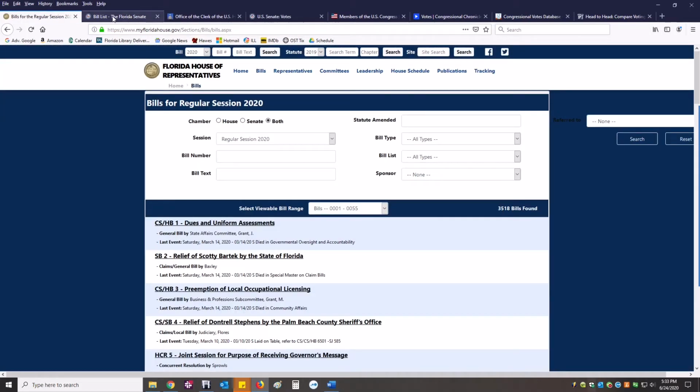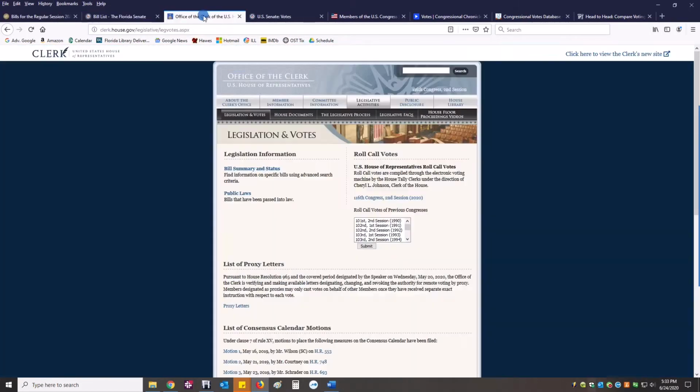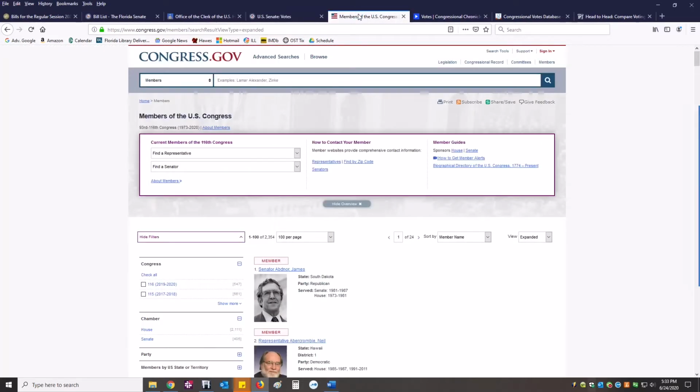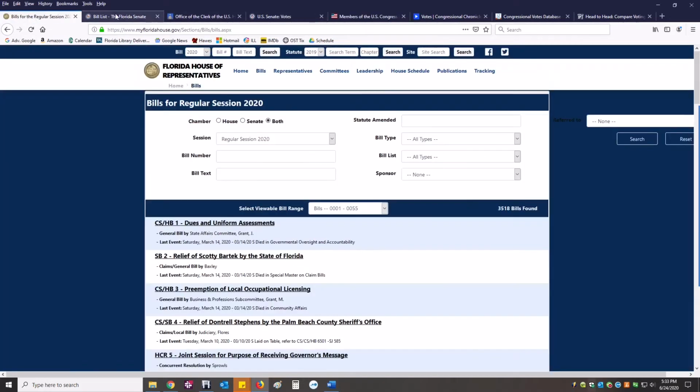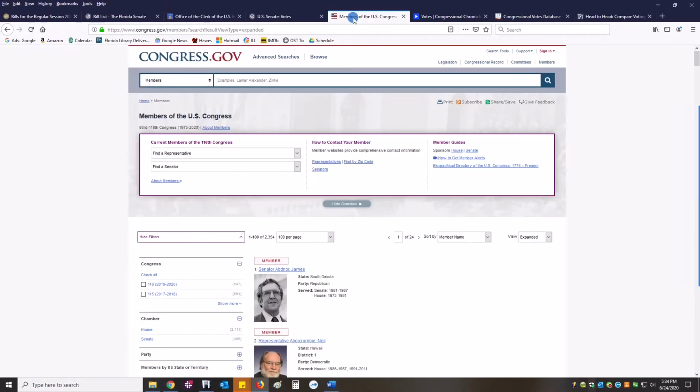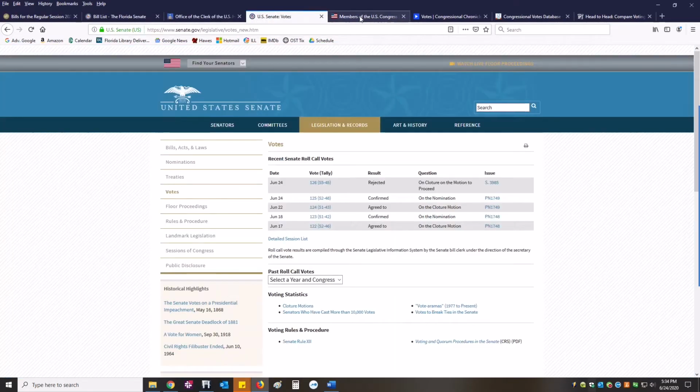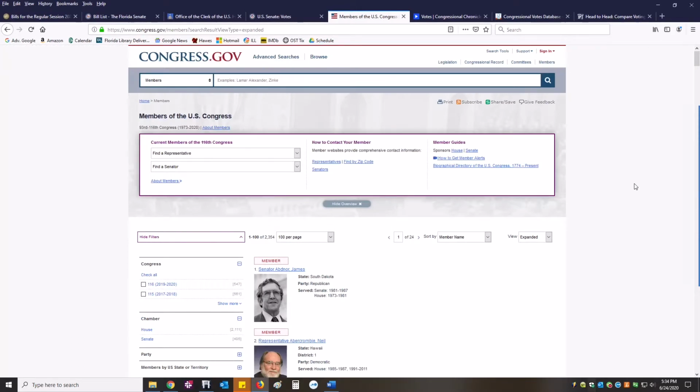You can very easily read the text of bills, you can search for bills, but it's not so easy to get the roll call. You really have to dig. And it's not to say that you should not visit these sites to further educate yourself, because you should, and that is why I have included them in the handout that is available for this class. Also, congress.gov, another official website of the United States government. Very helpful to learn about the different representatives, but not so easy in learning how to find out how they voted.